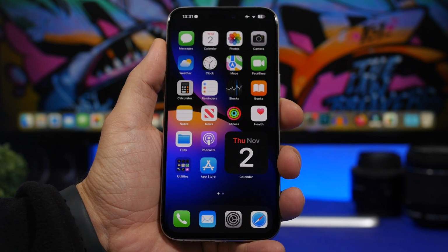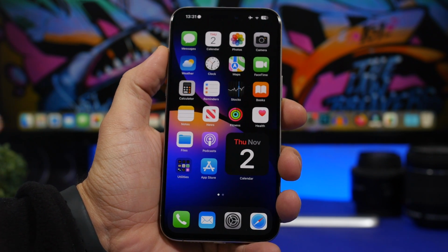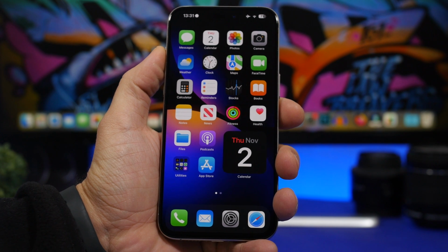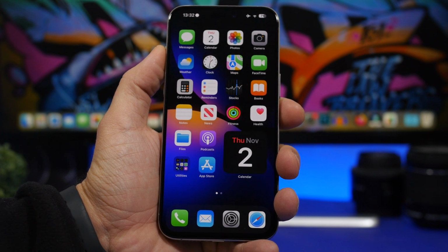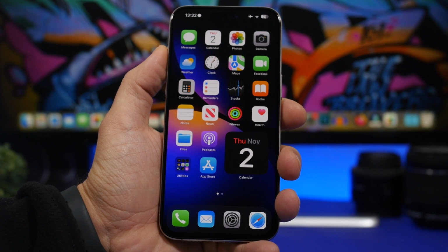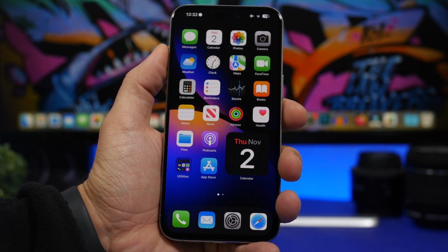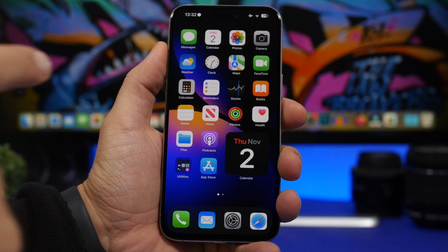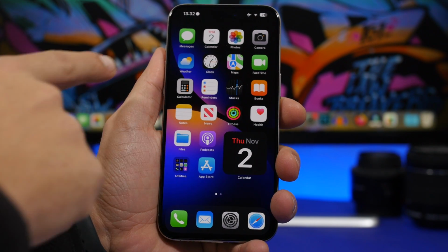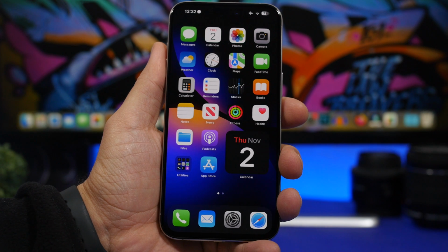This is iReviews back with another video, and today we're talking about the new action button on the new iPhone 15 Pros, which is of course a great feature, but I will show you guys how to make it even better and also how to actually use this on older iPhones without an action button. So of course, with the action button, you set an action from the settings app, you tap it, and of course you perform that action. But let me show you guys what I can do with the action button on my iPhone right here.